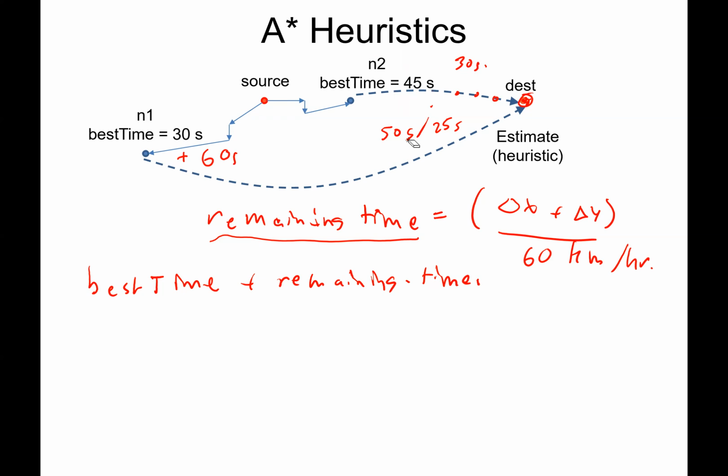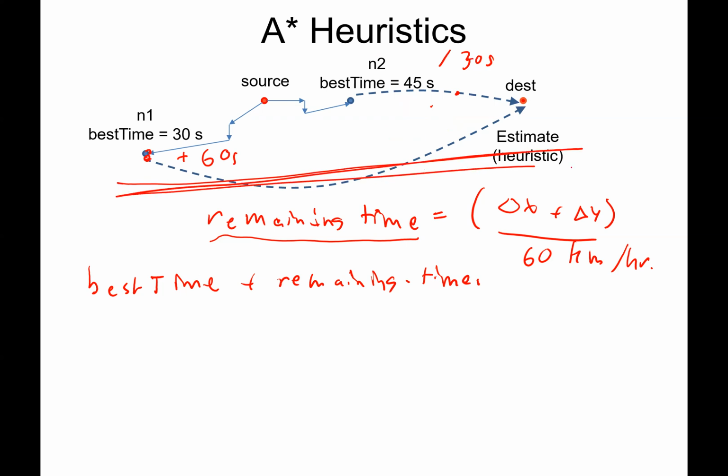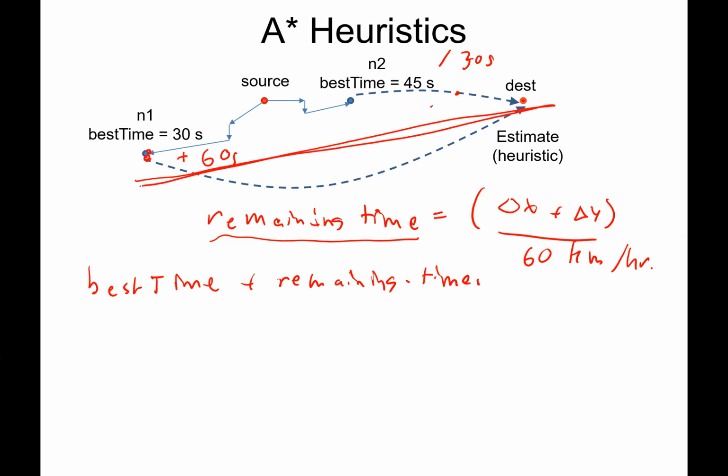That's all good. The case you have to worry about is, remember that the estimate here was 30 seconds. Let's say that this node is right by Highway 401. So there's a really fast highway here, okay? And let's say it even goes on an angle, so it almost goes to the destination. And the speed limit on that is 100 kilometers per hour. I was estimating that was going to take 60 seconds, but after I take this into consideration, it really takes 40 seconds. So I could actually take this node and then a sequence of nodes along Highway 401 that gets me there in only 70 seconds.